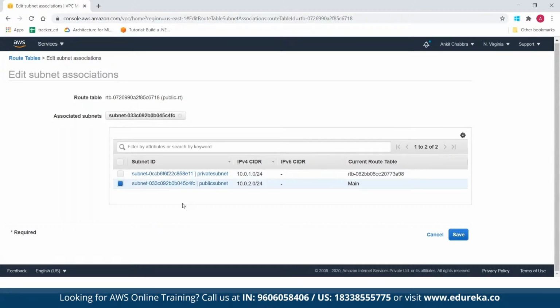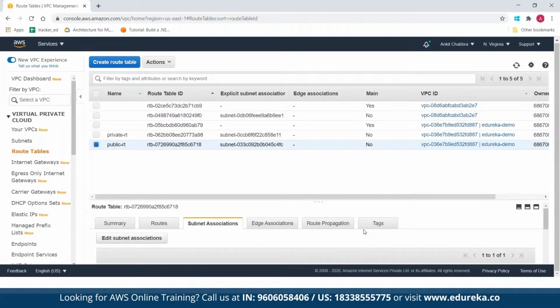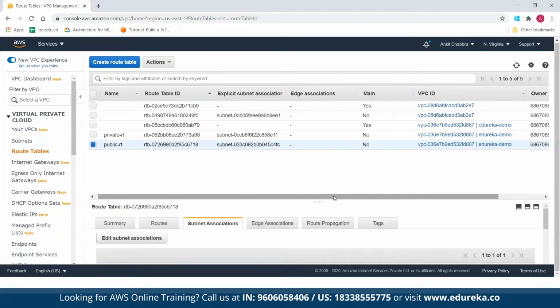Therefore, we shall now associate the public subnet to public RT. Done. The other thing to be noted is this is the default or the main route table which has been created as we created our VPC. These two are the route tables which we have created, one for the public subnet and the other for the private subnet.